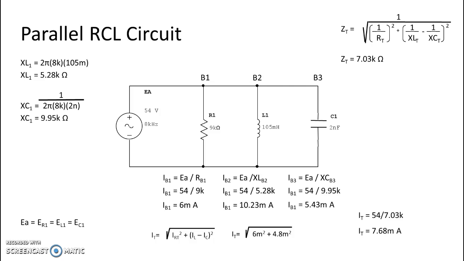So the really big thing to remember is that impedance formula. It's a tough one. You really have to pay attention to the order of operation. And a lot of people decide to skip that and just take the current route, which you can completely do. If you figure out each of those currents, you can use your current formula. Voltage divided by current will give you impedance. So you can get it that way too. Alright, next we'll look at resonance in a parallel RCL circuit.